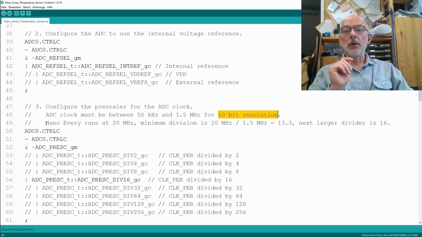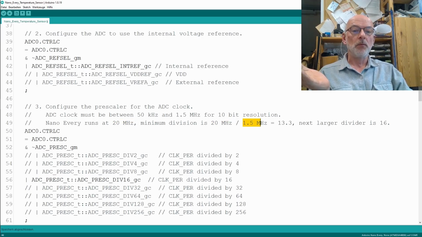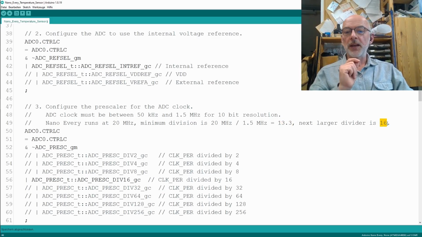Now, our megaAVR runs at 20 MHz, so the minimum division the prescaler has to do is 20 MHz divided by 1.5 MHz. That's 13.3. Of course, the prescaler can't divide by 13.3. The next larger divider is 16. So we write that also into the related bit group inside the ADC control C register here. And that's it for the prescaler.